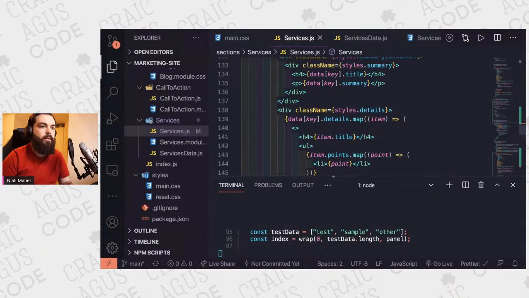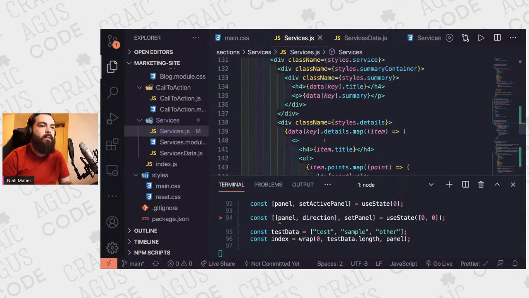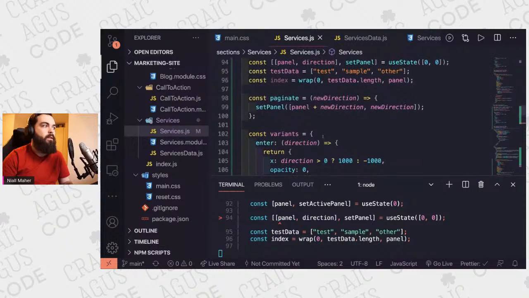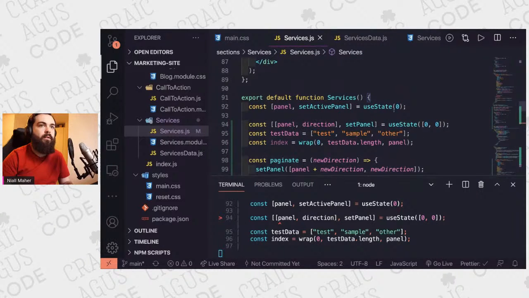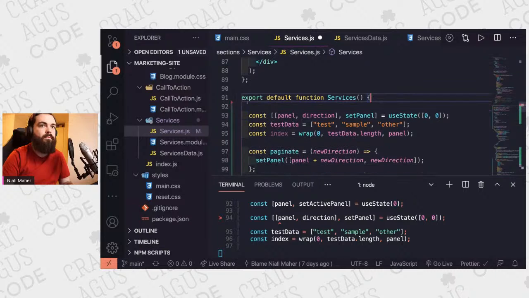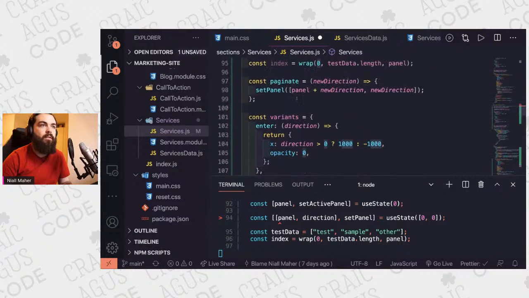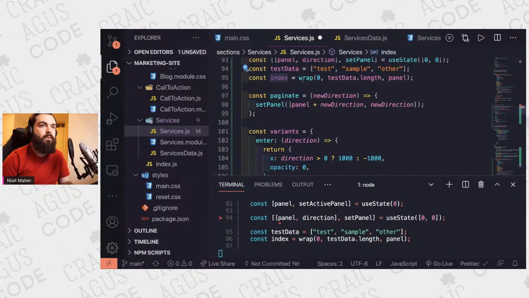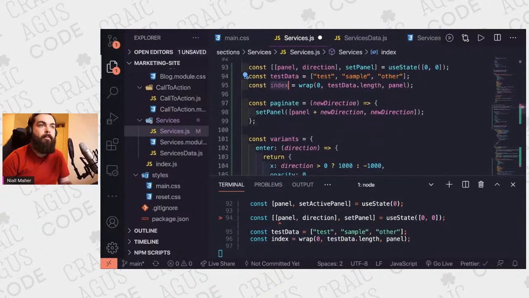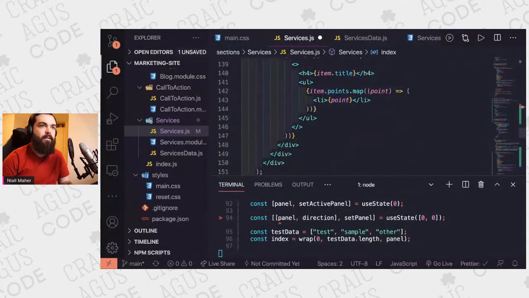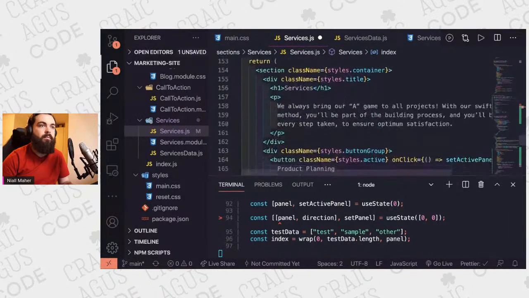All right, let's see. What's this error? Panel. Okay, because I have panel declared twice. I will be getting rid of this panel. And I'll have to control the direction based on, yes, so it's the index that I want in here, not the panel actually.